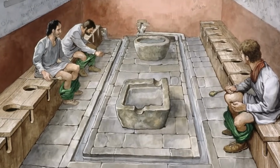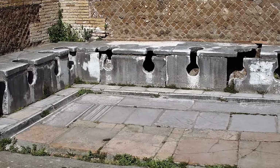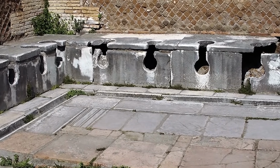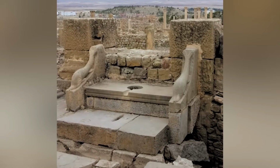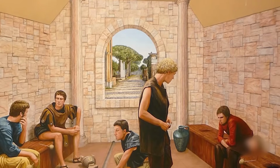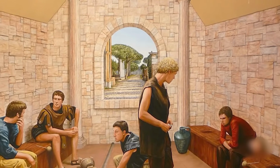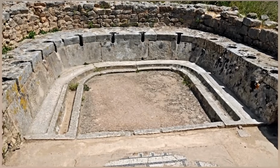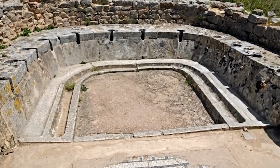One of the ways Romans did this was public bathrooms, except it's more like a room where you and the whole city just do what must be done in front of one another. There's no stalls, it's kind of just lined up. It's a little gross. So yes, the sanitation was a great thing, but going together all at once? Well, I don't have to tell you how bad that was. Especially with open stalls, no good.